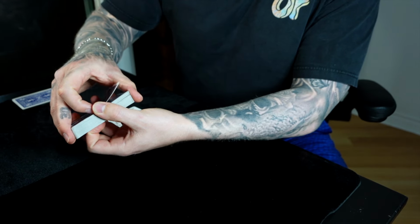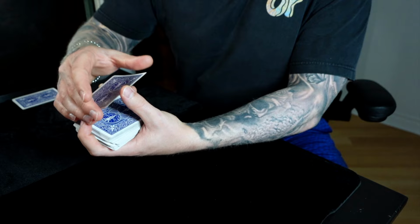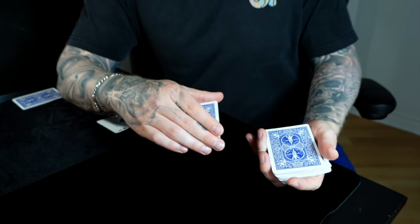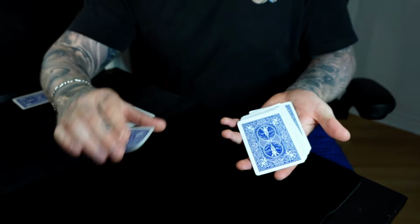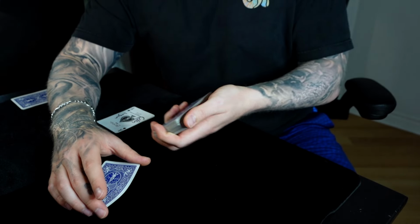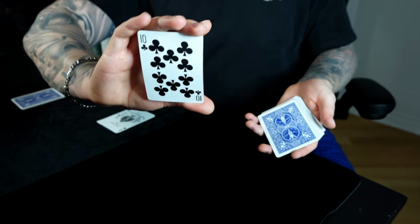So how that works, you get a break and you just drop at the break wherever they say. You're gonna use your fingers at the front to cover that edge and your thumb to cover the back edge. And when you just show it like this, they can't tell how many cards there are. You also leave the cards a bit scattered in this hand, so they don't have a good idea about how many cards are left in this hand, but you quickly show them that card, they get it.